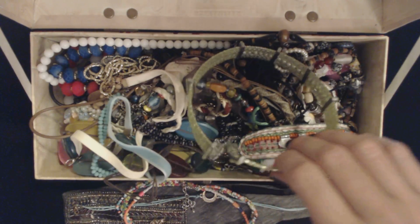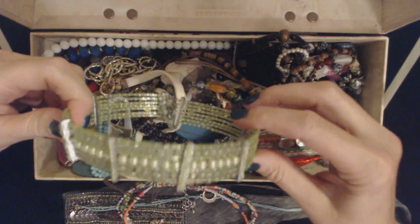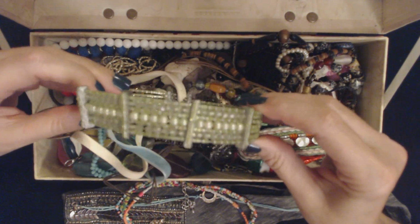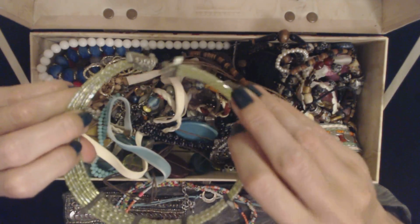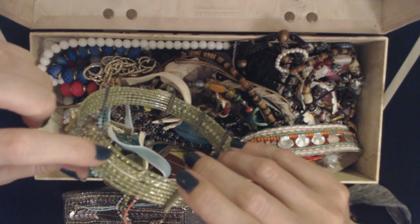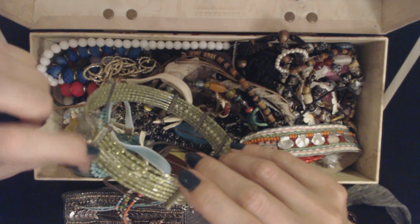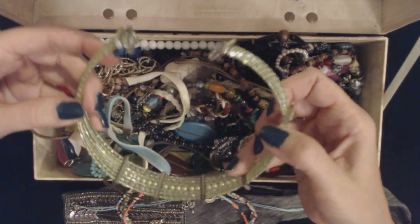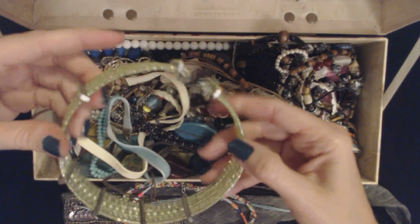Let's get this one out of the way. This one is actually really cool. I like this one. It may look uncomfortable, but it's very comfortable. There is no clasp. You see, it's just made of flexible metal. How many bands do we have here? 1, 2, 3, 4, 5, 6, 7. So we have 7 half circles, or like crescent shaped pieces of metal.